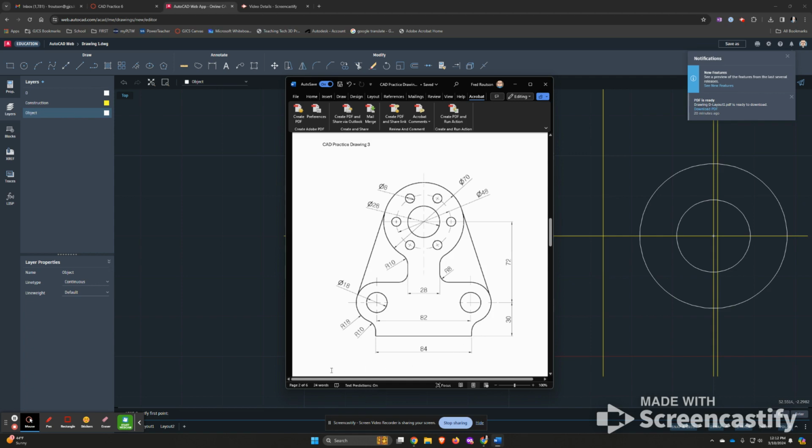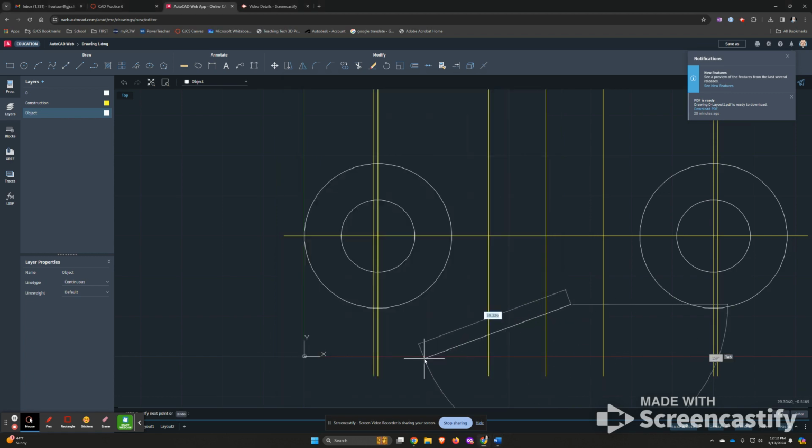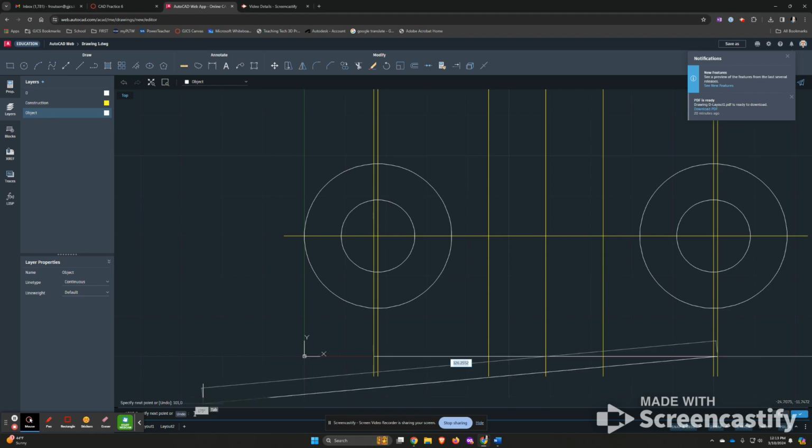Okay, so 17 and 101. So go back to this thing. I'm going to undo that. I didn't mean to click the start of the line there. So my first point, 17, comma, 0. Come click down here. My second point, 101, comma, 0. Enter. And then I can hit escape down here because that's my line.